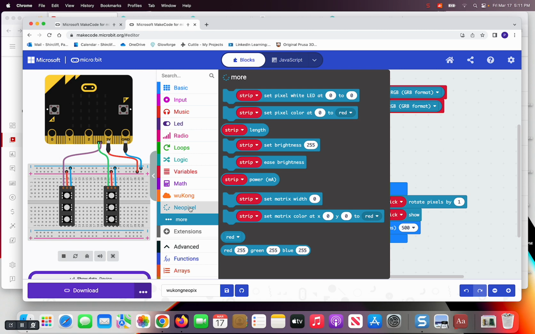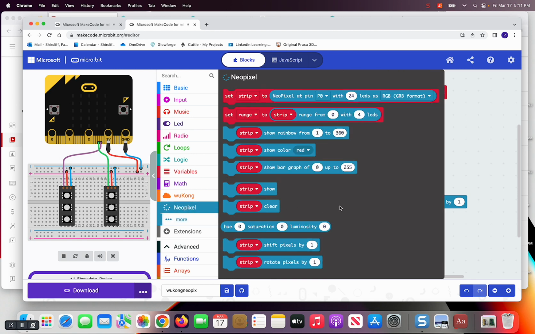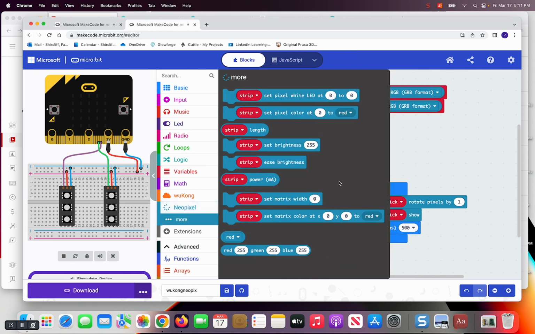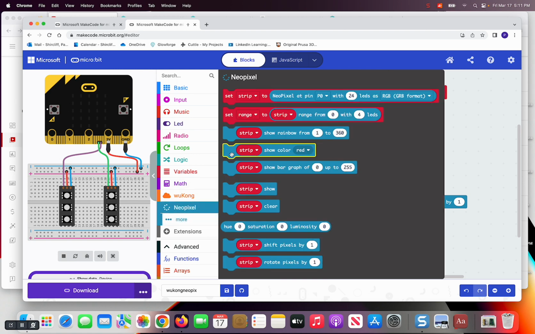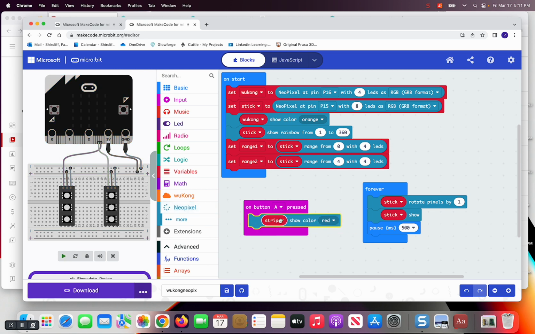Okay. Now, when I press button A, let's make something happen. Let's just go color. Set range. Where's set range? Show range. Oh, here we go. Nope, that's set strip. Man, I haven't played with range in a while. Oh, I know what I need. Show, instead of strip, show range 1 to be red.